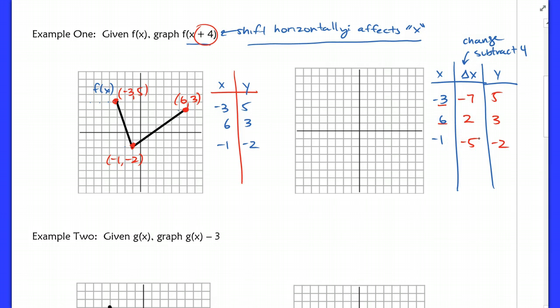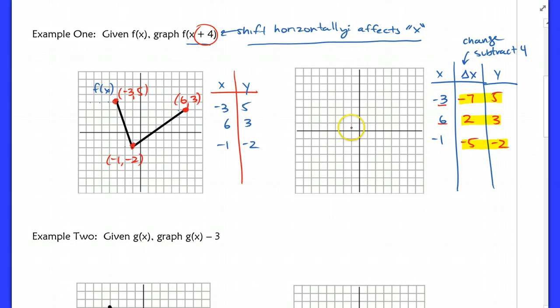So you just have to be really careful about your signs and the values that you're putting in here. So what I do now is I actually graph this new point. These new points found from the change after I applied that horizontal change in the x, and I keep the same y value. Those are the points that I now plot.